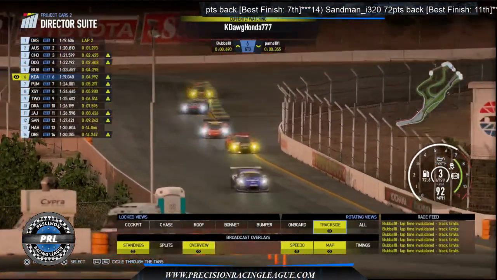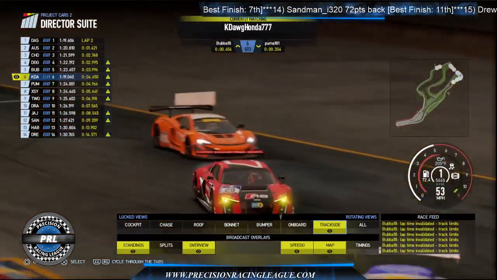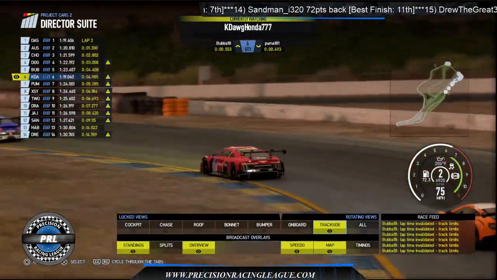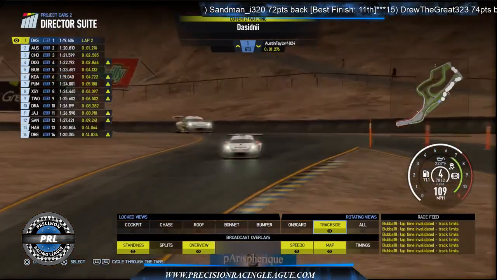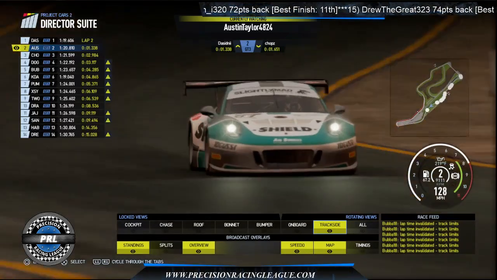There are 3 insanely tricky spots. Turn 2, the uphill S, and the entry to these back-to-back S's. K-Dog got ate up by the uphill S. He has lost the lead. Dossie now has inherited the lead. His teammate, Austin, qualified 5th, is up to 2nd.